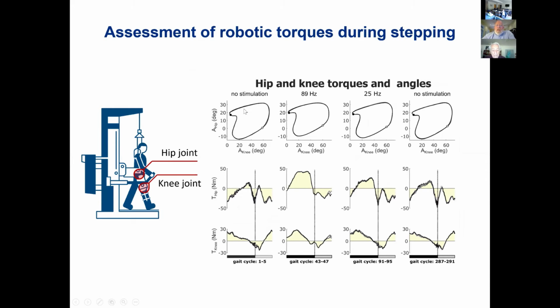And you can see that the hip-knee angle is not markedly changed from one condition to the other. This is all being position controlled by the robot. But you can see that the forces being recorded are a bit different under the different stimulation measures. And so we can record how much distance between this force profile and this one occurs and give that effect on force to 89 hertz stimulation. And this force profile relative to this one to 25 hertz stimulation.